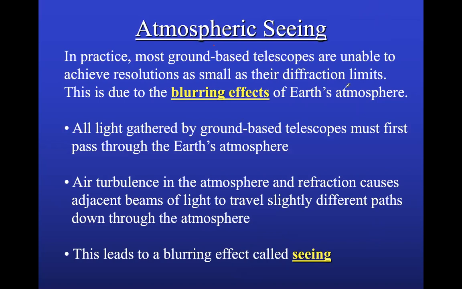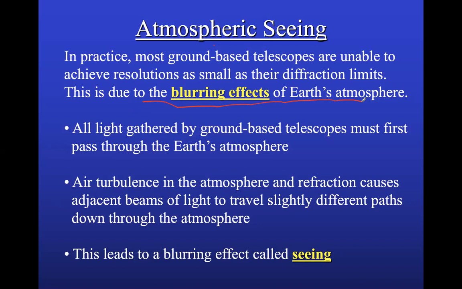From the diffraction limits. And this is for a reason: when the light rays from an object in outer space come in, they have to come through the atmosphere. Once they enter the atmosphere, because of different atmospheric effects, the objects become a little bit blurred or not sharp enough, right?